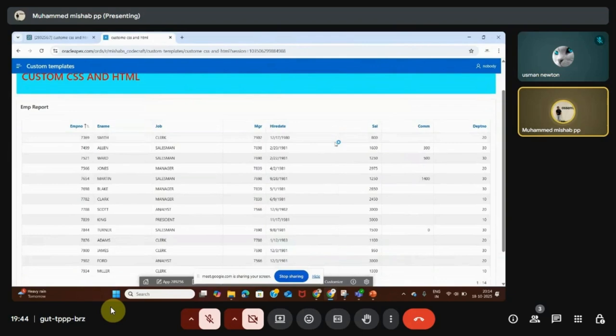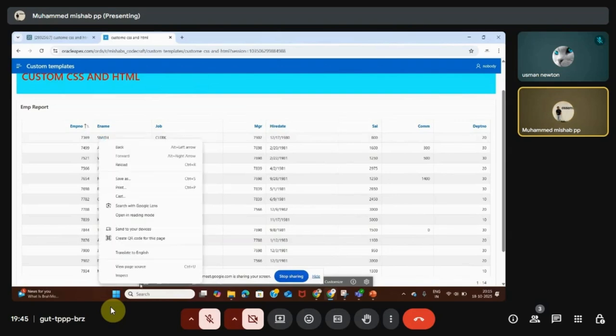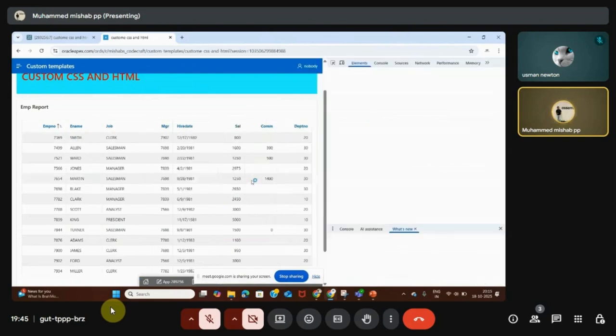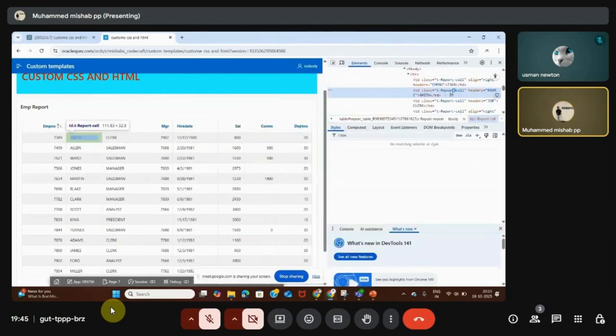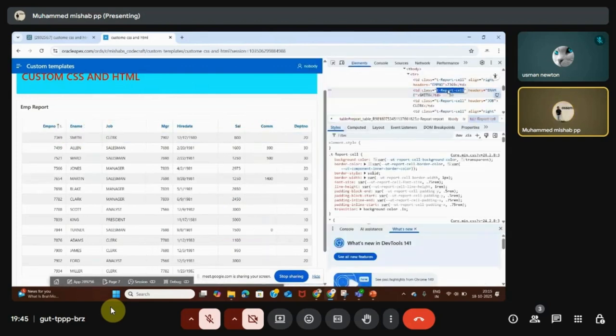Okay, this is a report. I want to increase the row cell height. How? We can find the class, the Apex tag. Every region, like reports and cards, has a unique class. How to find it? We can go to inspect and find this class. This is a report cell.